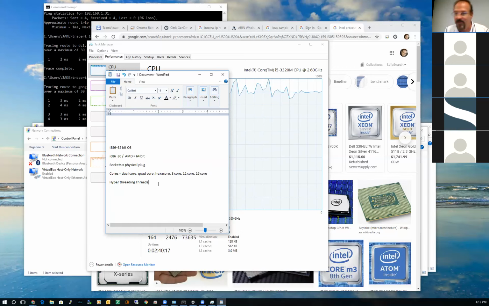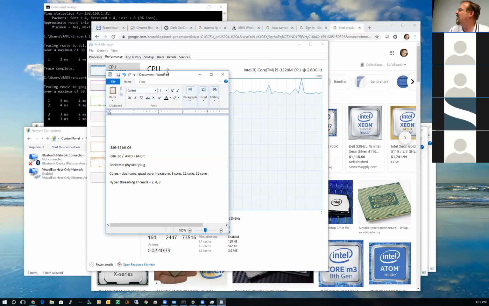I'm not a computer, but computers can jump back and forth 48 million times per second, so it looks like they're doing multiple things at one time. So hyper-threading processors can run either 2 or 4 or even 8 threads at one time.